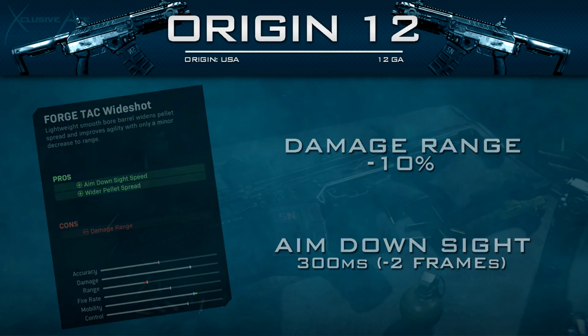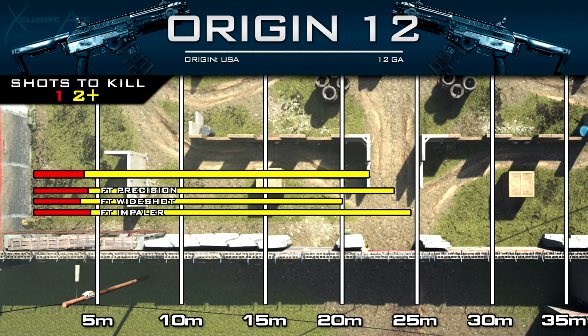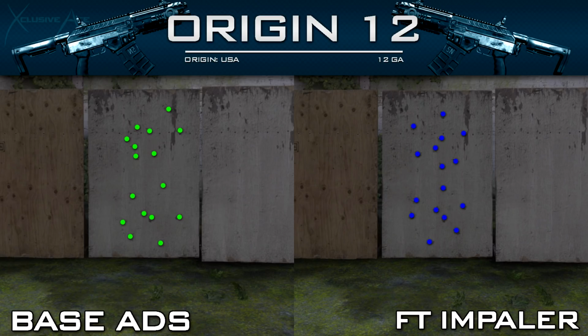But finally, this leaves us with one last barrel, and this is the Forged Tack Impaler, and with this one, our damage ranges are increased by 12.5%, which is definitely a really nice boost. Then on top of that, we get tighter pellet spread, and in this case, it seems like our pellet spread starts to get a little bit more consistent at least, which is nice, but again, not really super noticeable.